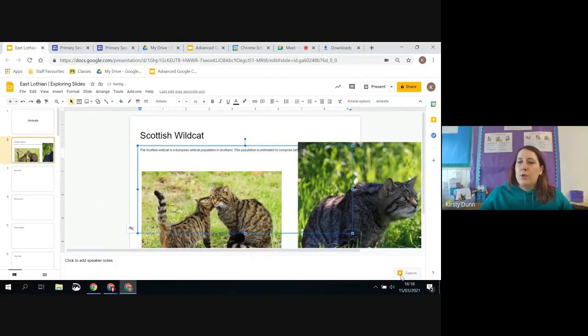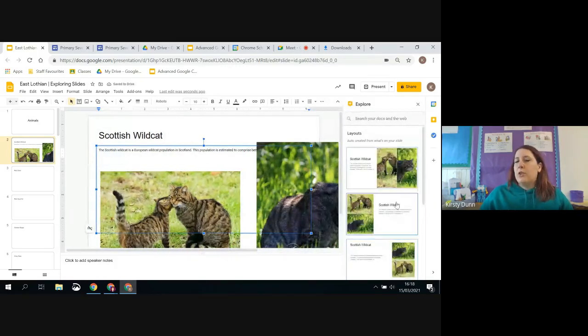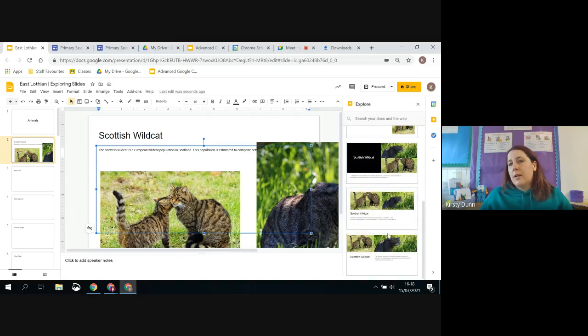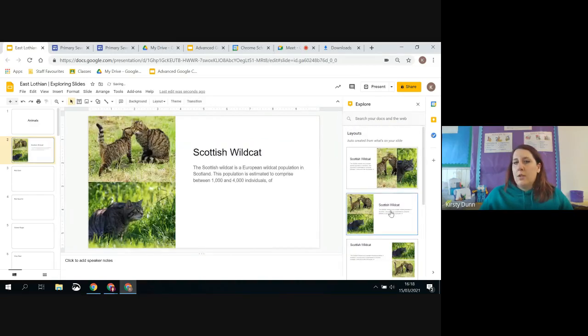clicking on the Explore tool now allows me to choose a layout. So if we're looking at presentation, certainly my pupils like to spend forever and a day on layout and fonts and not so much time on the actual content. Explore will do that for you. So it will give you some options of how you might want to lay out your slides once you've got a little bit of content. So you can just click and it will automatically format your slide for that to work there.